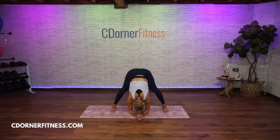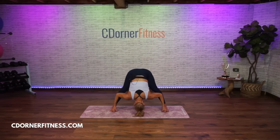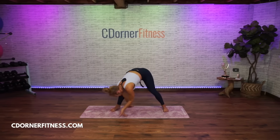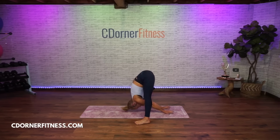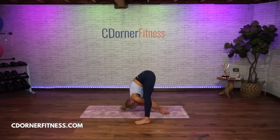Okay, so feet are nice and wide. You're going to feel that a little differently. If you need a little more here, you could reach out and grab your big toes with your index and your middle finger and pull down a little more. And if that's not doing it for you, you can also reach your hands through. And I'll show you from the side. But it depends on you and your flexibility. You might just be here and you're like, oh, and that's totally fine, right? Hold it. Breathe. Let it go.